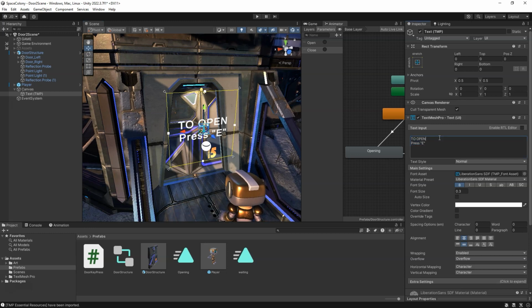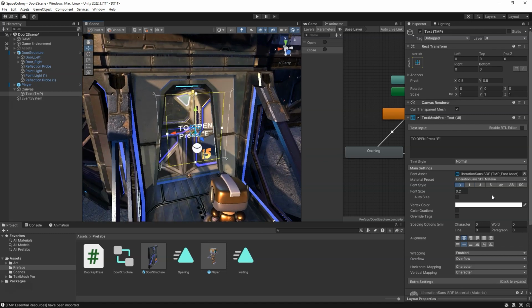All right, and you can see, even though I put a space here, if I don't have a paragraph start, even with just this one space, you can see because my box is just the right size. So if you wanted a smaller font, when we write this in our code, it's not going to translate correctly. So what you could do is essentially just bring your box over your border here to make it fit so that it'll make it be 2 lines. So now it'll say to open, press E. There you go. Okay, so we got that.